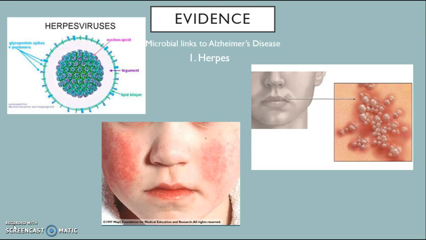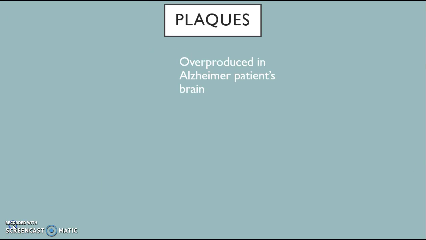Human herpesvirus 7 is responsible for the reoccurrence of human herpesvirus 6. So if you've already had the rash before, and it comes back again, you have obtained type 7 of the virus. All of these herpesviruses stay in the human for the rest of their life. So if you get this virus, it's inside of you for your entire life. This virus is a risk factor that causes the formation of plaques and tangles that I previously talked about, which progress on to become Alzheimer's disease.